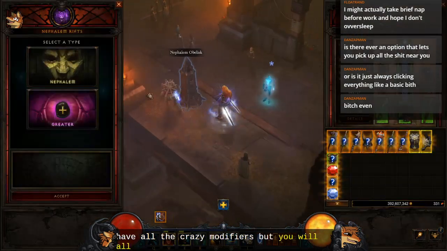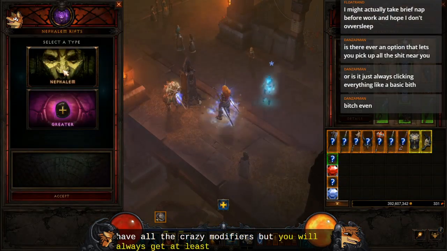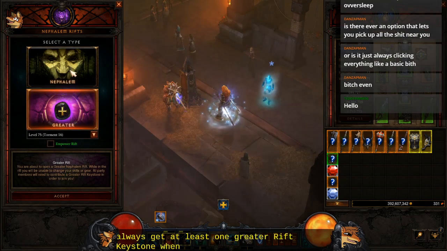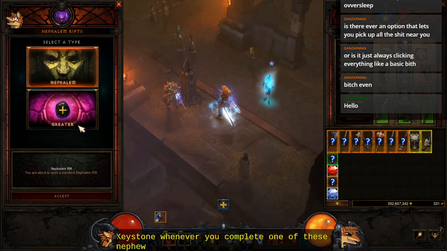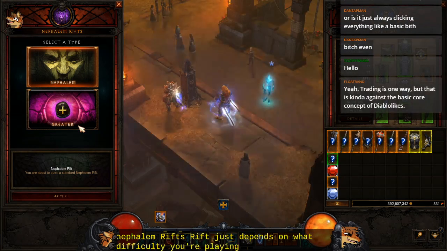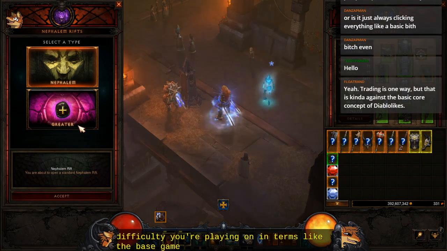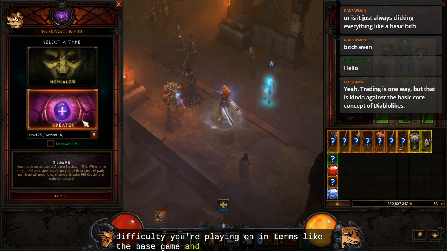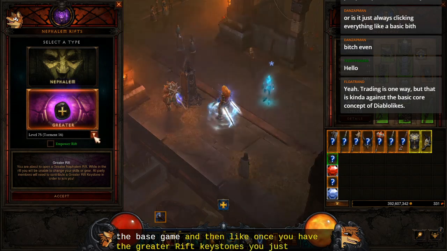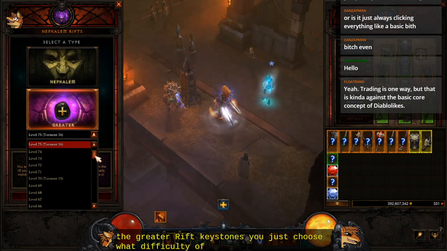you will always get at least one Greater Rift keystone whenever you complete one of these Nephilim rifts. So the difficulty of the Nephilim rift just depends on what difficulty you're playing on in terms of the base game. And then once you have the Greater Rift keystones, you just choose what difficulty of Greater Rift you want to do.